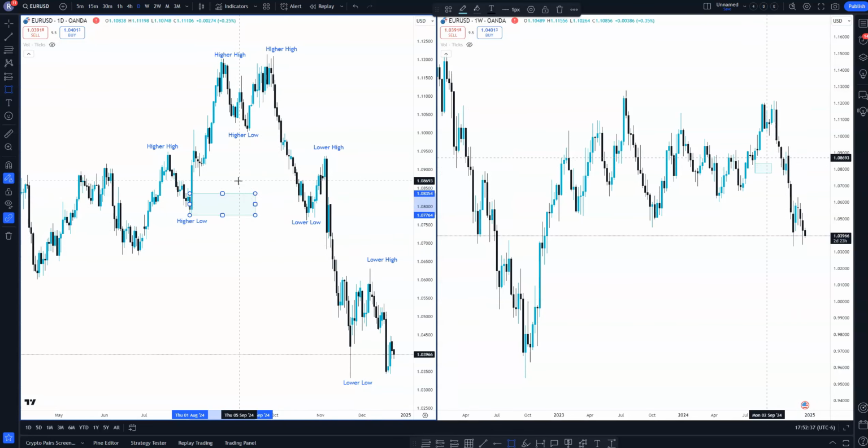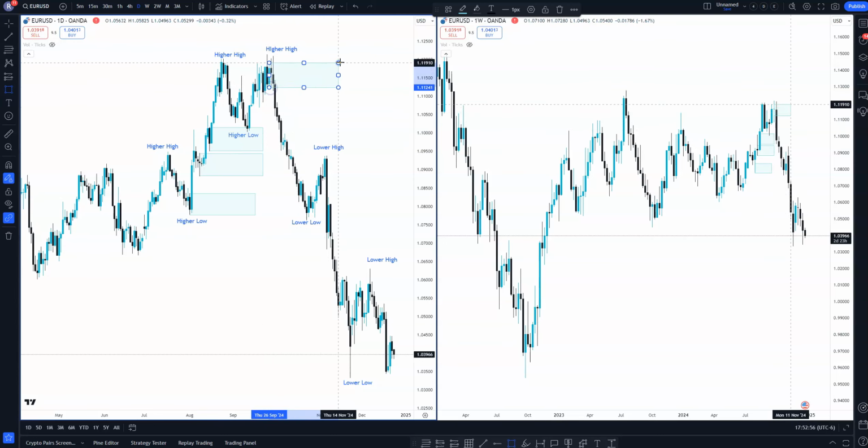Alright, so that would be an order block. This would be considered an order block. And this would also be considered an order block for the up move. But once we break it, then these would be considered the up candles in the down move. So this would be an order block. These two, I'll just mark those together, order block. This one here will be an order block as well.